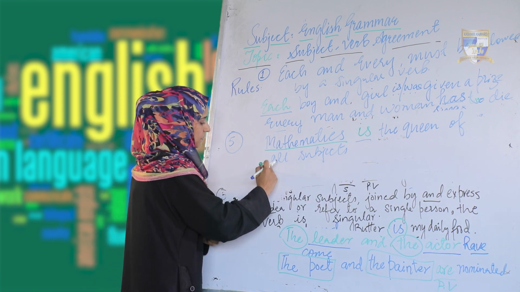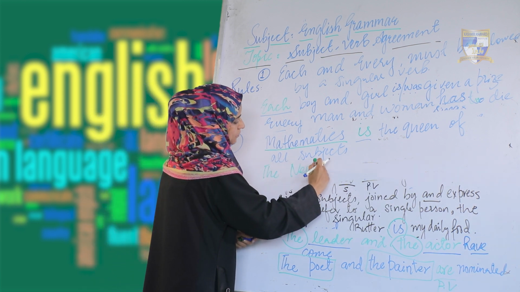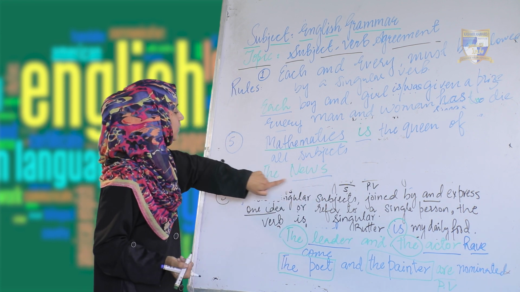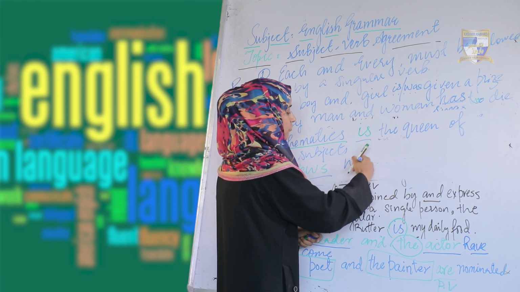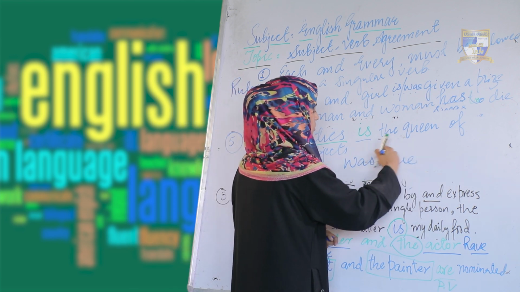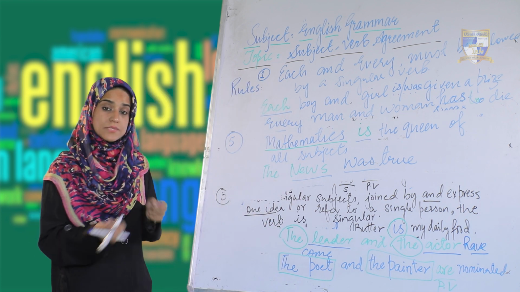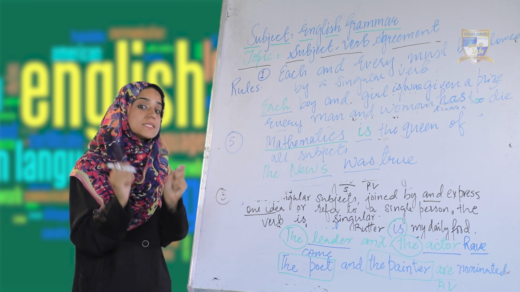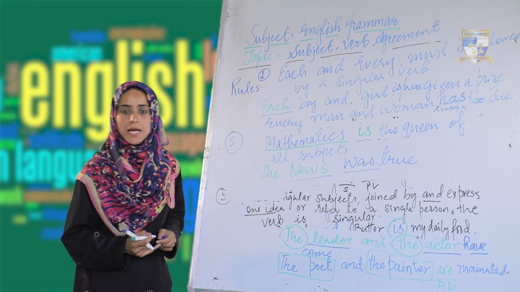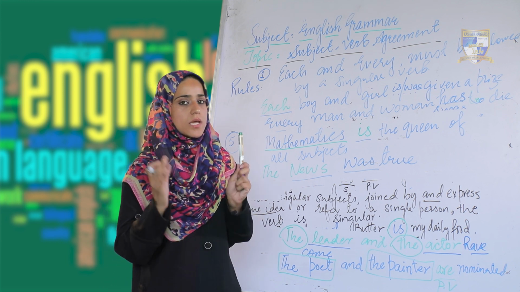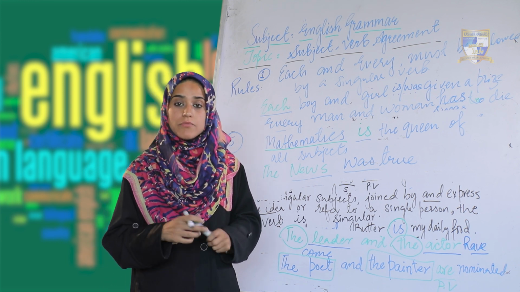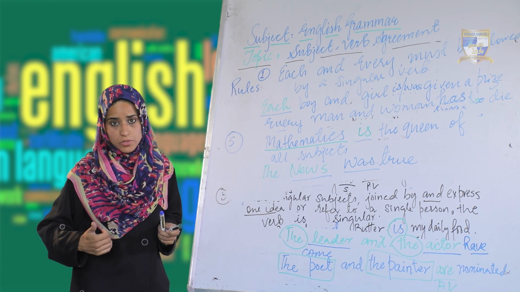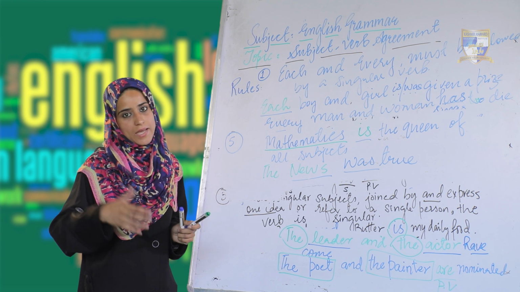Likewise, we have the news. Again it appears plural in form. The news was true. We do not say the news were true. The news was true, yes, the news is true. So we have to keep in mind that there are some nouns which in form may be plural, but in meaning they may be singular or they may be plural, and accordingly we have to use the verb.